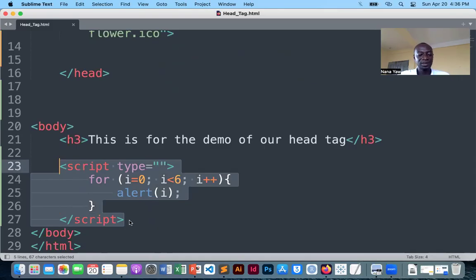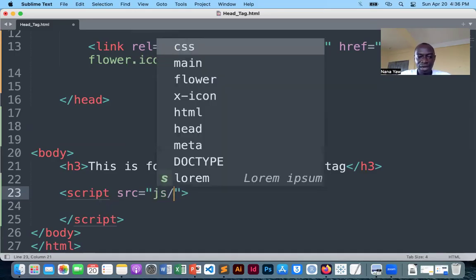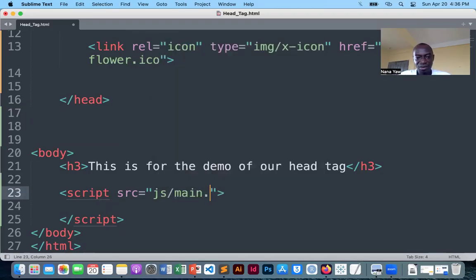The best practice is to separate your code. To do that, you say src, SRC is the source, and put it in a JS folder and call it main.js.